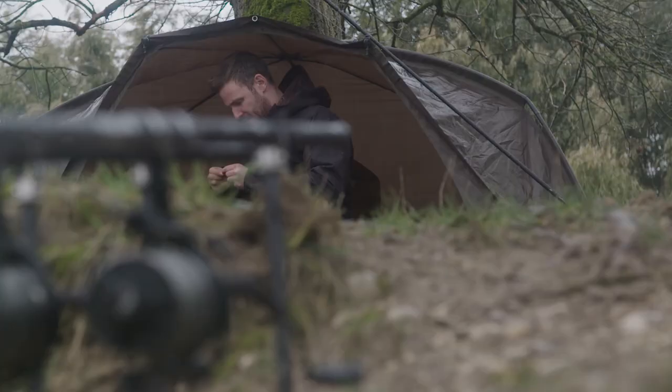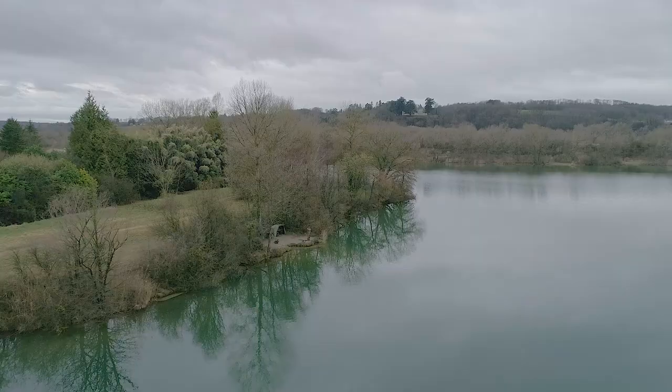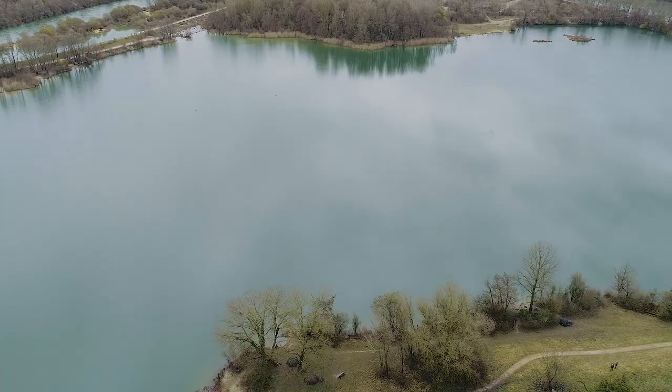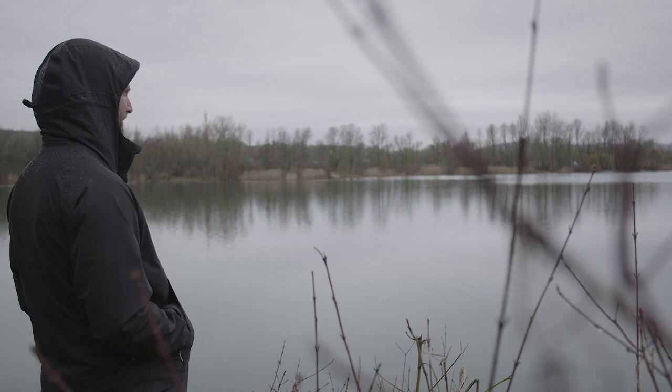So this morning, I've gone into the left of Dan. Obviously, Dan was right on the fish first thing. And the only other fish that I'd seen that wasn't in front of him was to the left of him in close, roughly 30 to 40 yards out in front of the next swim. So I put him out of that sort of range. But I never saw another fish there, and slowly as the day's gone on, I've seen more and more fish showing between 80 and 120 yards out, again mostly in front of Dan.